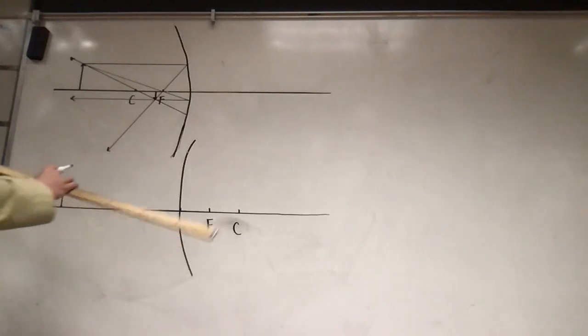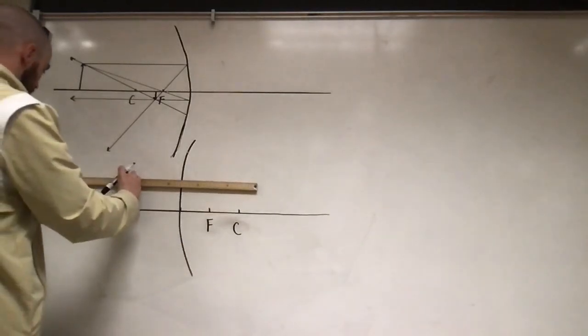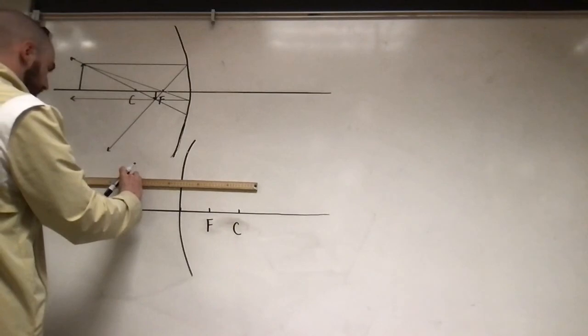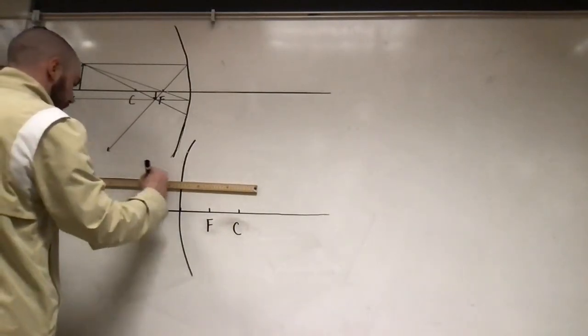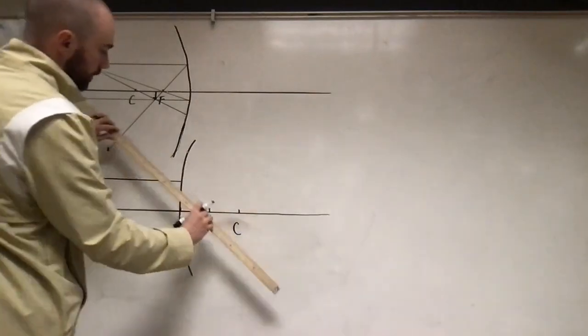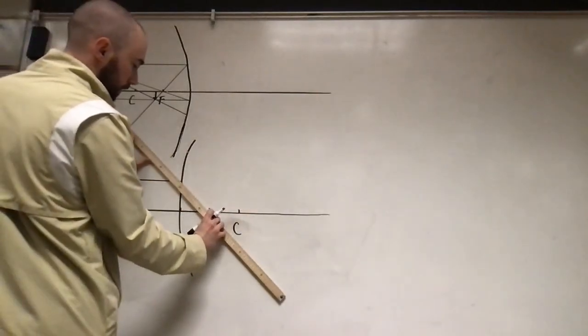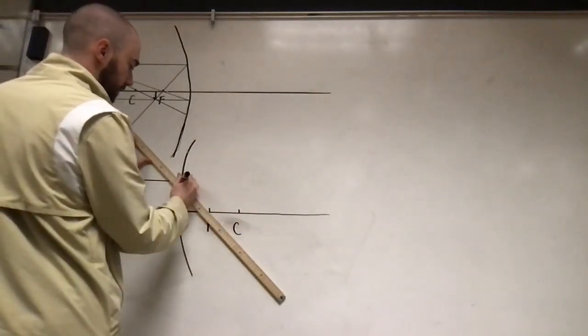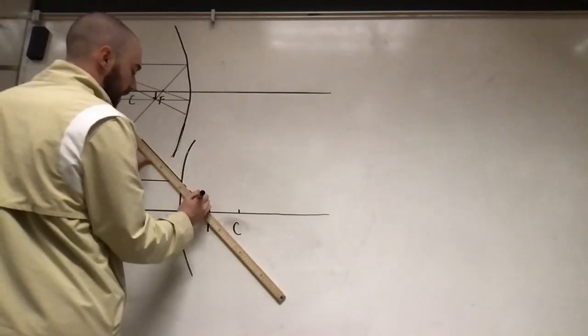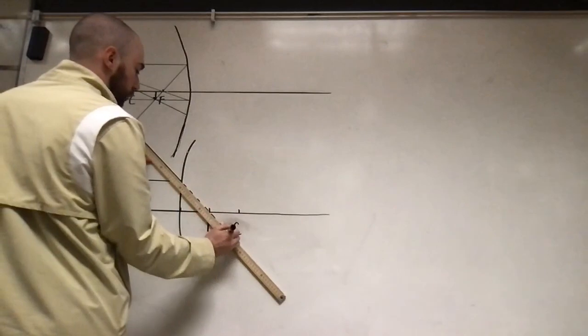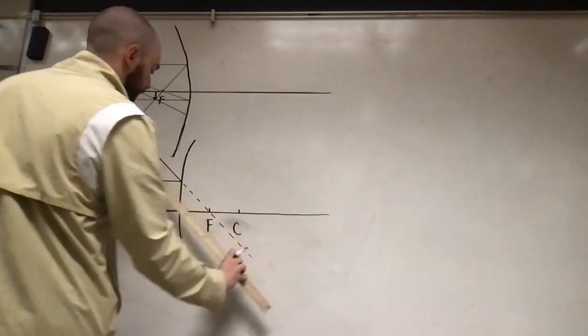The rays are exactly the same on a convex lens. The only difference now is that our focus is on the back side of our mirror. So I'll come in parallel. And now what I'm going to do is I'm going to aim at the focus, but no real ray actually makes it to the focus. So I'm going to draw this arrow away from it. And I'm going to give a dotted line behind. We should get a virtual image behind the mirror.